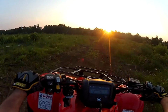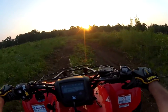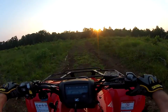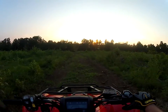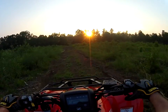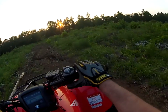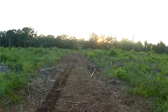Path right here on this end got a lot of bad ruts in it from all the heavy rain. One down here actually crosses the path like in the very middle. Got to go slow over it. Here it is right here. It washes down that way and then cuts over.